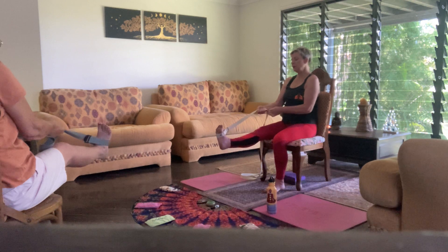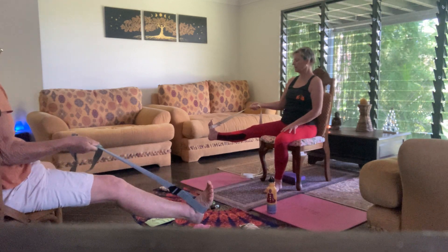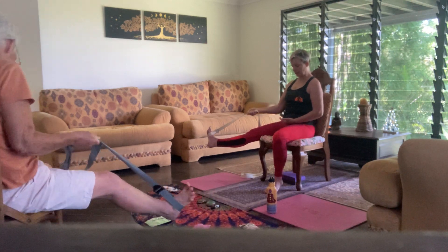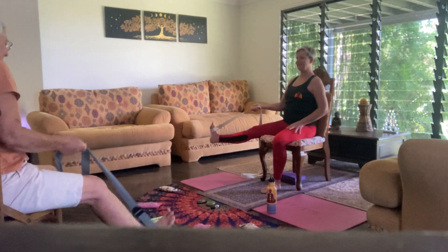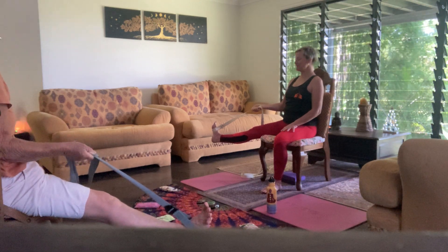Slowly release the left hand and use the right hand to help support the right leg as you open and expand it out towards the right side. Just remember to try and keep long in the spine — if you feel like you're starting to scoot down, you want to scoot yourself back. That's it. Breathing in and breathing out.